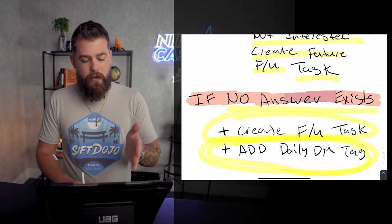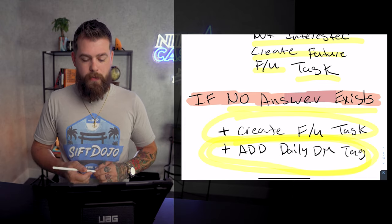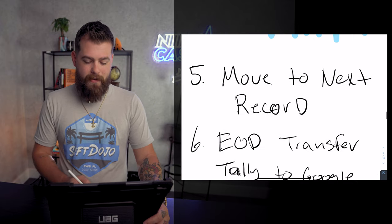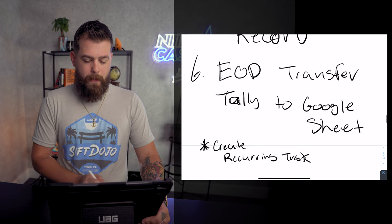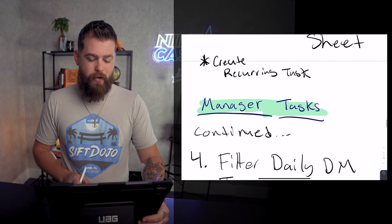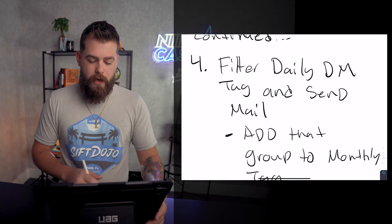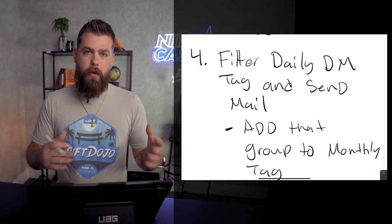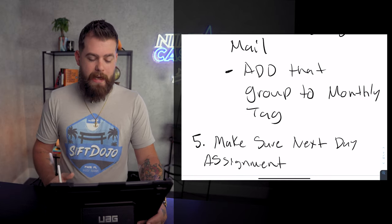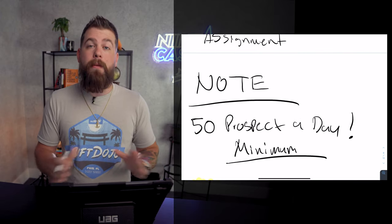What's most important about this process is that it is a flow — a system that you can repeat day over day over day sequentially without having to worry about whether you're doing something different one day versus another. You wake up in the morning and swallow the frog — knock out your 50 prospects. Minimum 50 a day per person. You move to the next record, and at the end of day you transfer tally count to the Google Sheet. You can create a recurring task for your team to remember their KPI population.